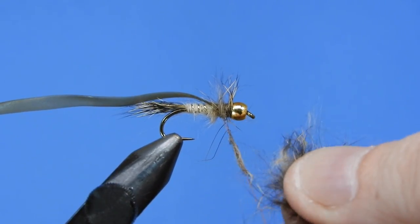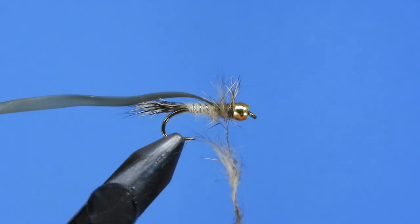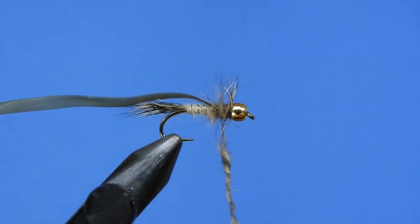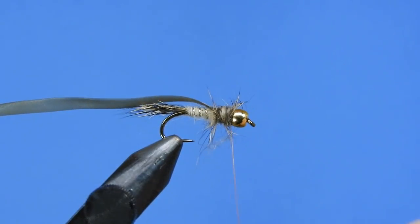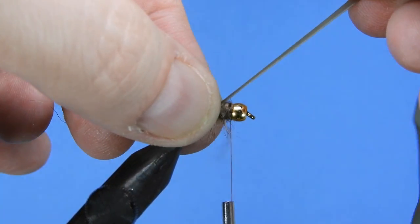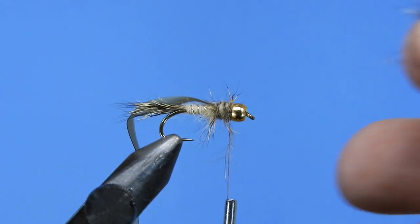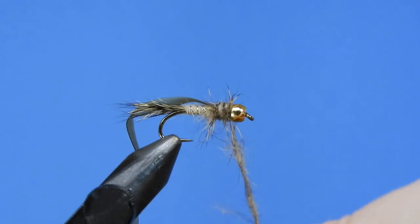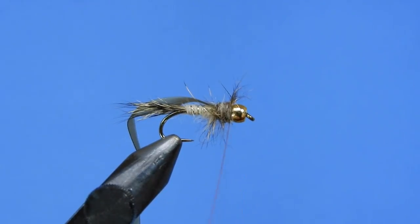We'll just spin a little bit more dubbing on there. You can kind of already see how spiky that is. And I like to make my thorax fairly full on these flies. Just add a little bit more perhaps here. And if you want, you can actually take the hare's mask and do a proper mixing of it with some carding tools before you tie it in. It gives it a little bit more consistency.